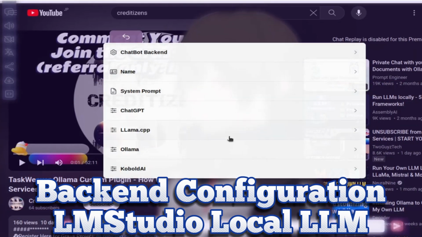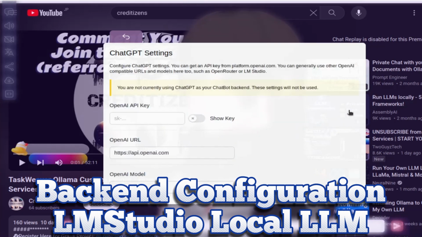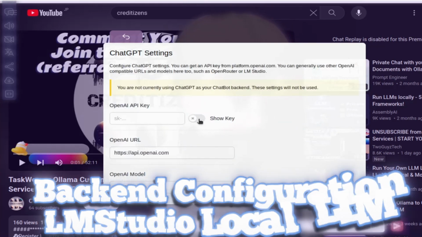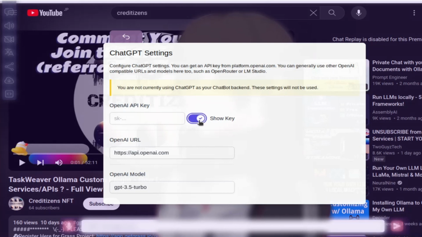So backend configuration, let's configure it with LMStudio, the local LLM. So it's called ChatGPT. But you're going to use this one and customize it for the software to be connected with your selected LLM on LMStudio.